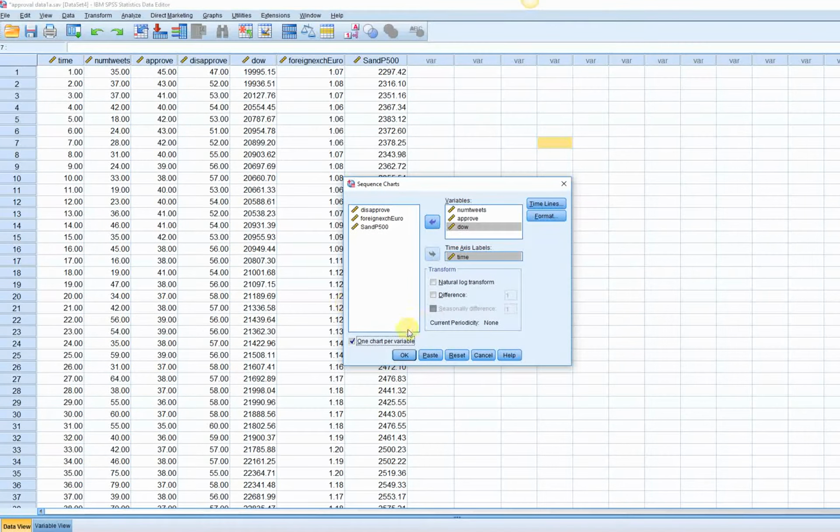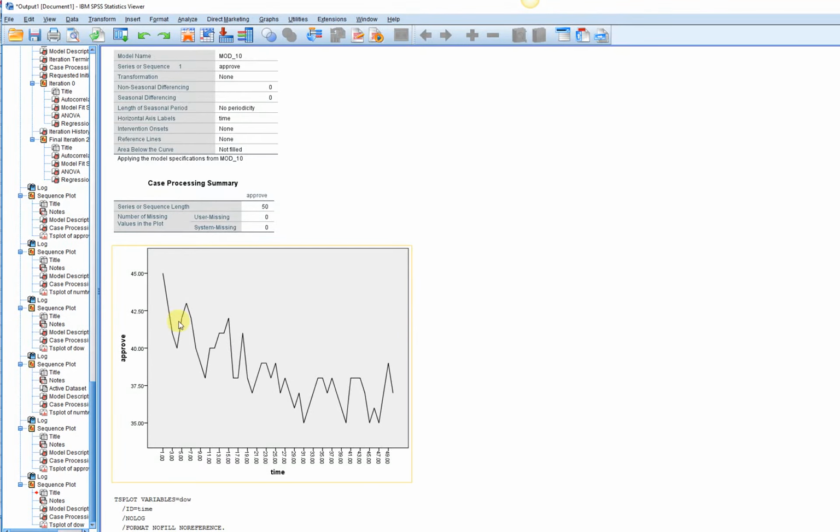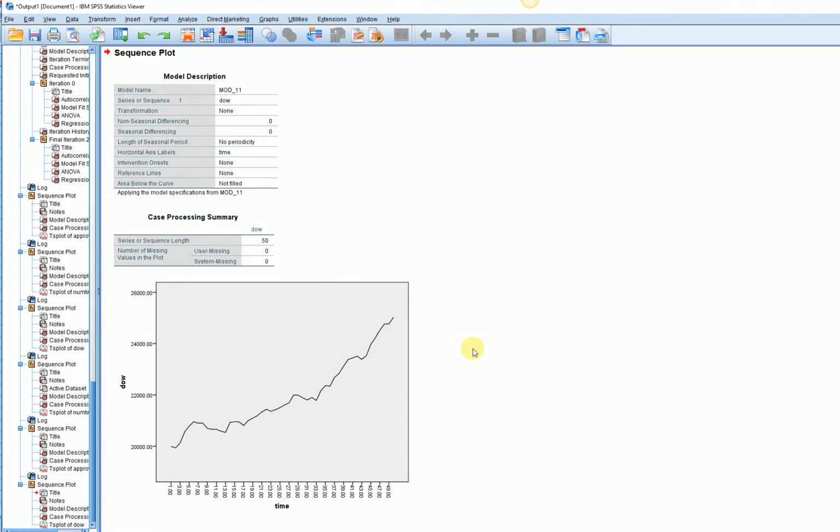So when I click on this, you'll notice that here we've got presidential approval, and in general it's following the trend that oftentimes happens, which is that immediately after the inauguration there tends to be a little bit of a honeymoon period, and then you start seeing decreases in approval. It actually looks like there may even be a little bit of a bowl shape here, reflecting a quadratic trend. When we scroll down to the Dow Jones, you can see in general it looks like the Dow is increasing, maybe a bit of a bowl in here as well.